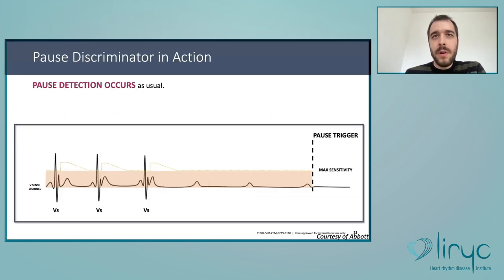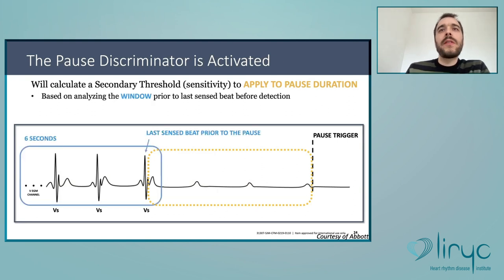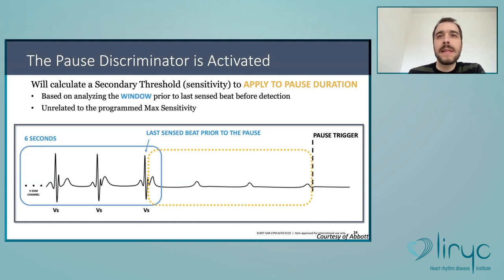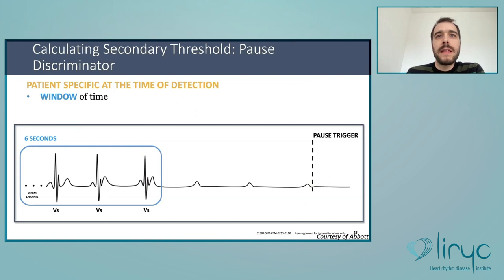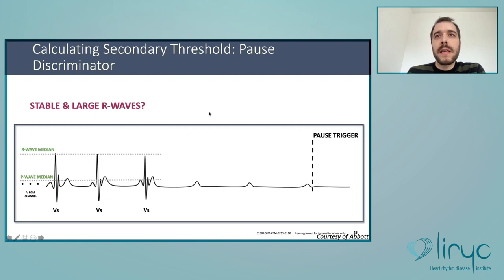So let's look at this example. Here you have the pause detection that occurs as usual, and you have the maximum sensitivity depicted in orange. The pause discriminator is activated and will calculate a secondary threshold to apply on the pause duration. This secondary threshold will be based on the analyzing window prior to the last sense beat before the detection, and it is unrelated to the programmed max sensitivity. It will then calculate the peak and the variability of the P and R wave over a certain window of time. And then through this window, it will calculate a secondary threshold for sensitivity, and it will look for undersense beats.